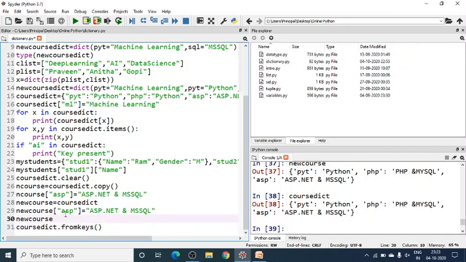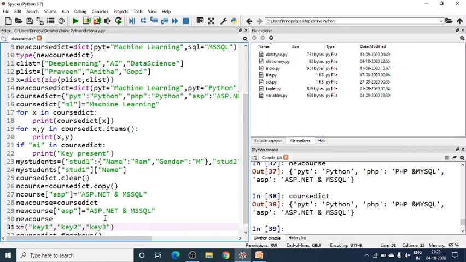I will make a list here, or a tuple. We can make a tuple here. So x is equal to a tuple: key 1, key 2, and key 3.